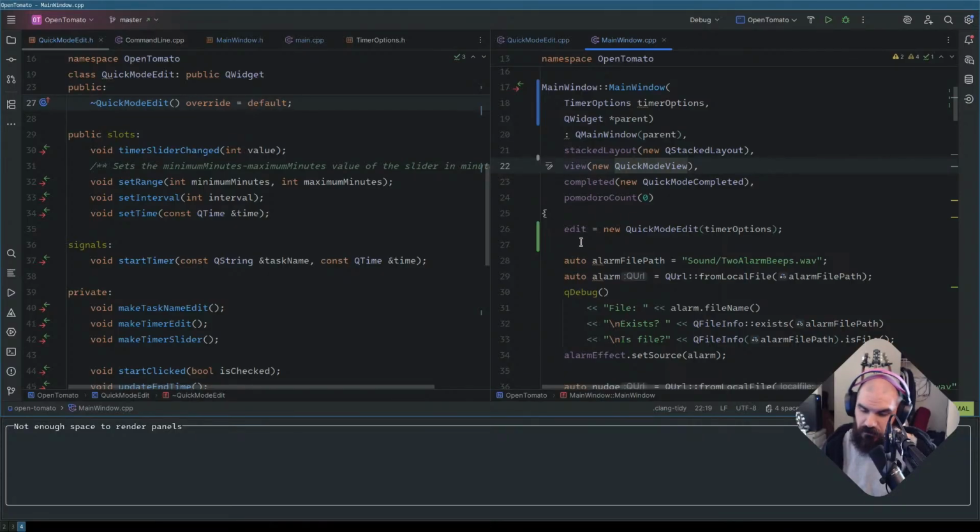It's not setting this, which I don't know if that's actually a bug or not. There we go. Now it's integrated.